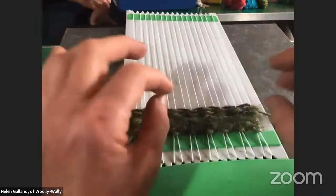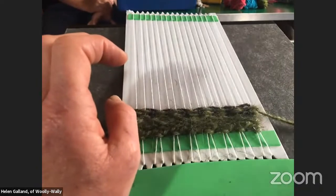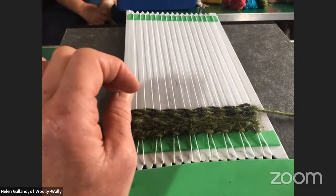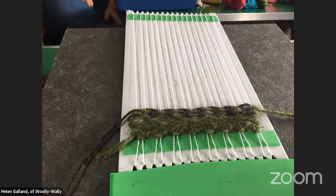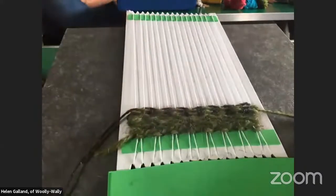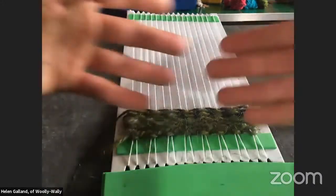And then we process it on our mini mill machinery, which has come all the way from Canada. I can't remember the name of the mill now. I looked at it yesterday. And it's an English name as well. No, it'll come to me. They're very good at making mini mill equipment. And so we brought it all the way down from Canada, and we have a picking machine, a dehairing machine, which is very specific for the North Hornsey breed, as I explained.